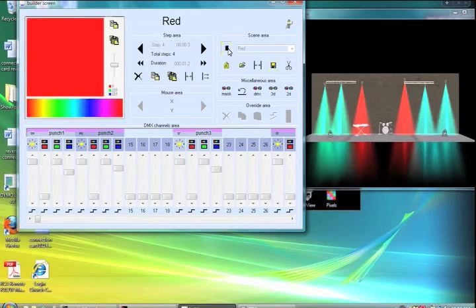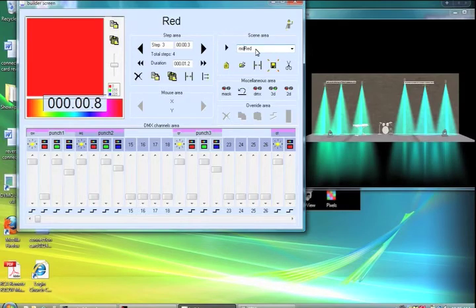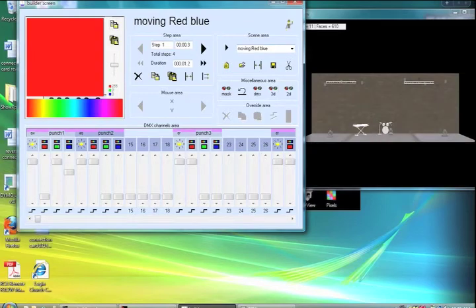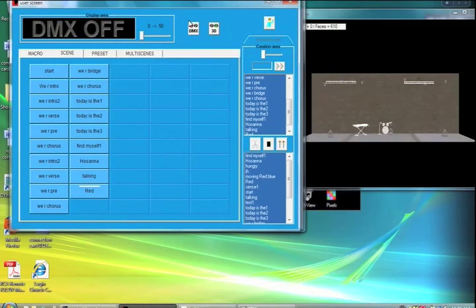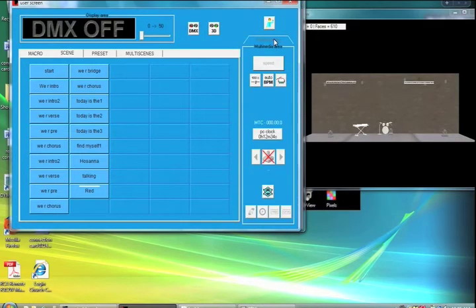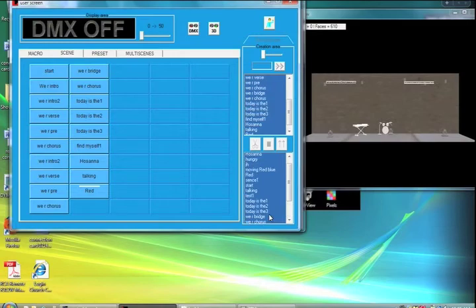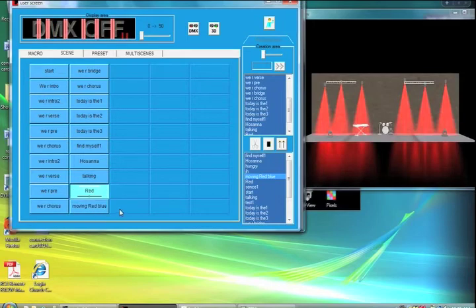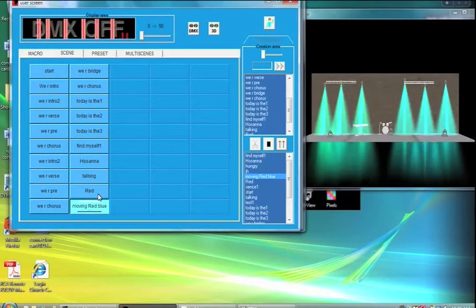Here again, we're going to go into this and I'm just going to make up a name, moving red, blue, red, blue, which as you make these, you'll just kind of have to go through and figure out what the best name for it is. If I click save, here again, unclick 3D, go to the user screen, click on that 3D so we can see it over here, go down to this creation area. I don't love that. I don't know why they made it that way, but here, click on it. Here again, there's our scene. We can go back to our red scene if we like, and we have created a scene that's very beautiful.